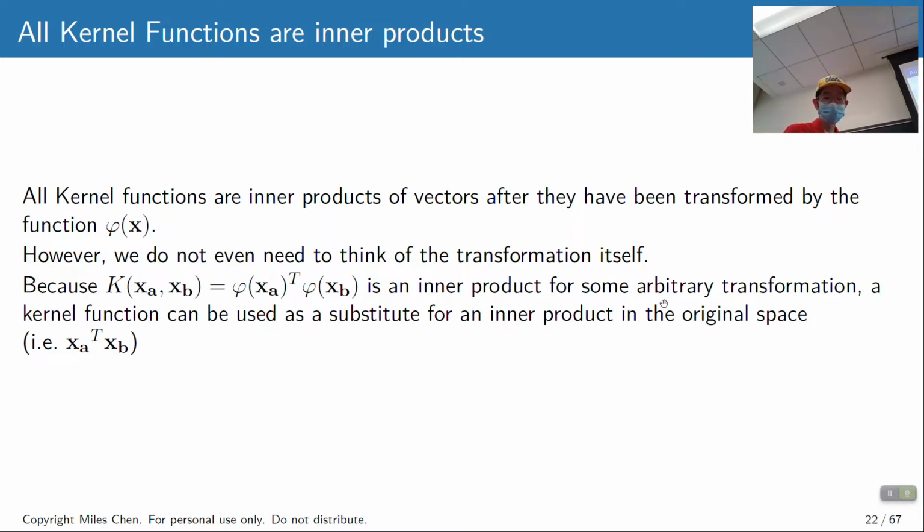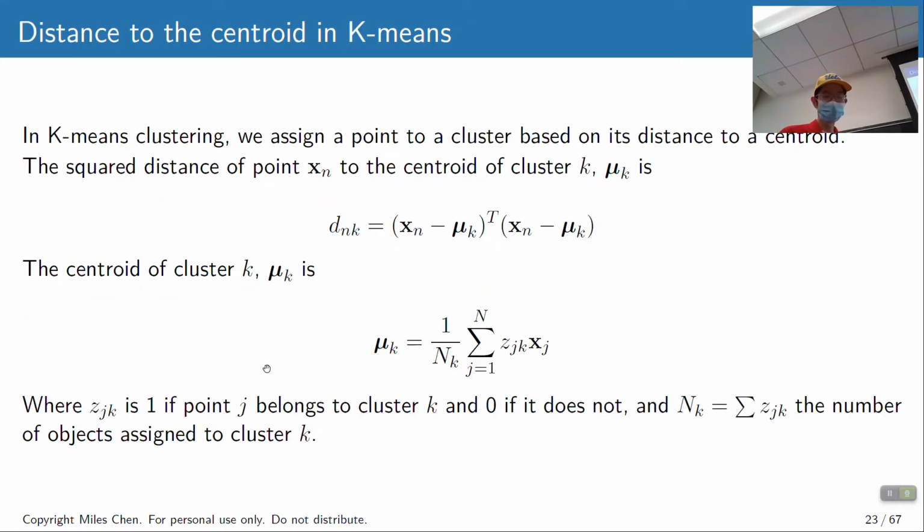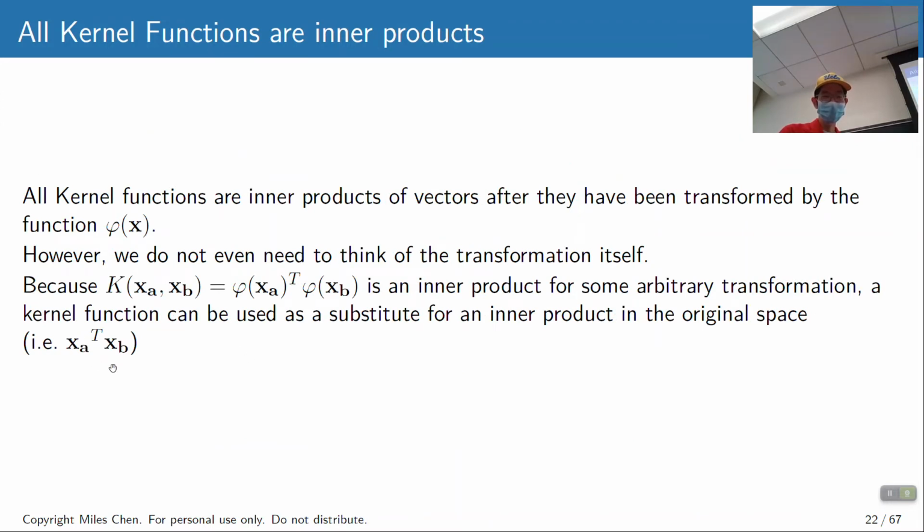Okay, so I think this is just saying what I said, which is we don't have to think of the transformation function itself. We just need to know that this is an inner product, and we can take any kind of function that we have, and we can kernelize it by replacing some inner product in the original space with this kernel function here.